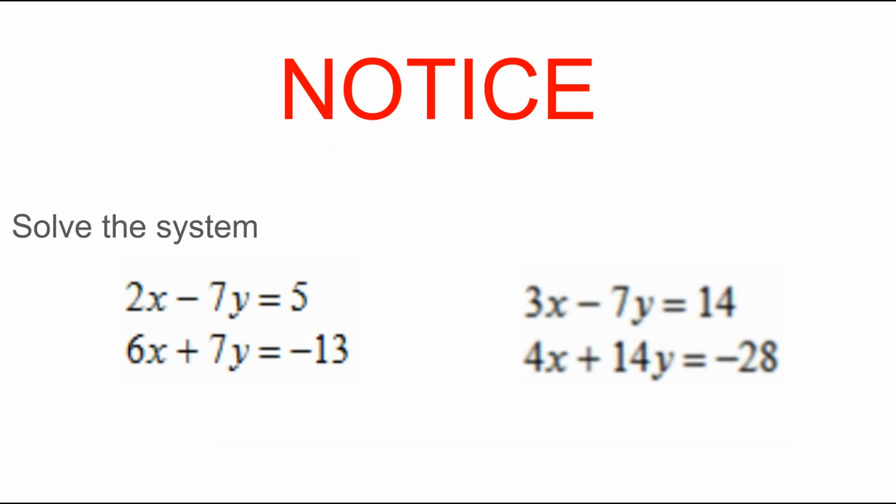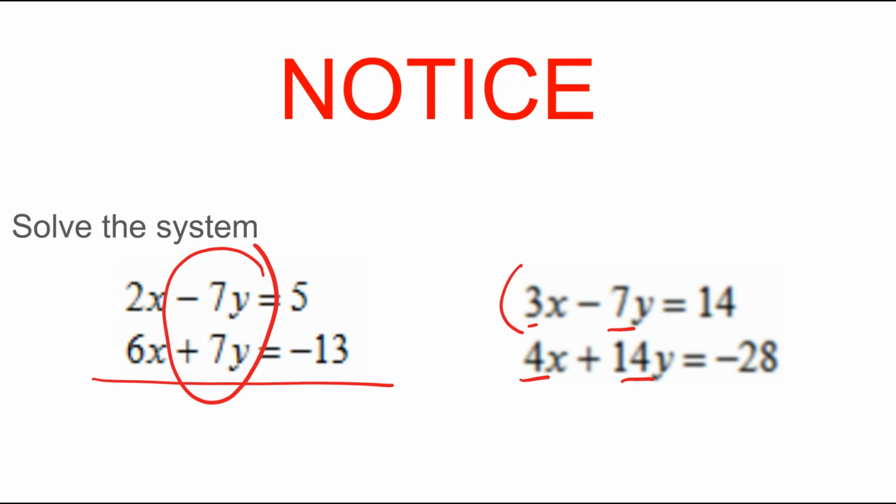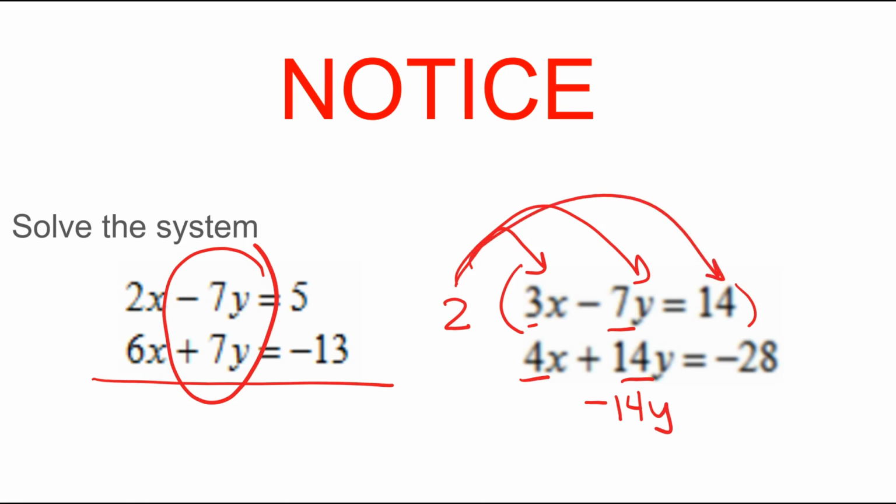So we've got 2 different equations here. Take a moment to notice, maybe pause and investigate the x and the y on either side. And this system here, we can just add to eliminate. We have the 7 and the opposite signs, but here 3 and 4 don't match and 7 and 14 don't match. So take a moment, pause the video again, and predict maybe what we could do to make a number match. Great. And so if you thought, oh, well, 7 can go into 14, if I could just multiply this top equation by 2, then I would get that negative 14y, and that would be exactly right. So that's exactly what we're going to do next.